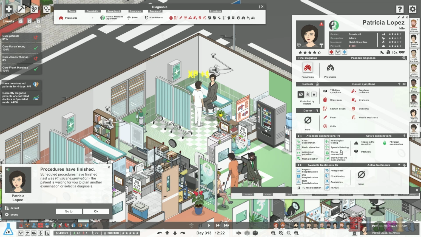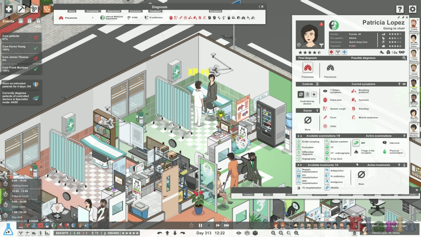Keep her here and ask her to walk to the MRI as an outpatient, and we'll see how it goes, because in my experience, thoracentesis tends to need to be done pretty quickly. But hey, let's find out, eh?